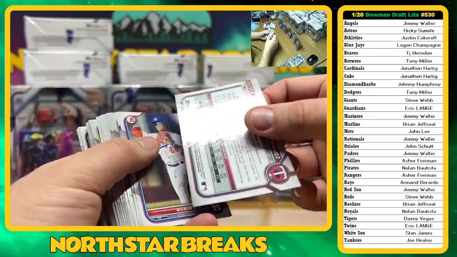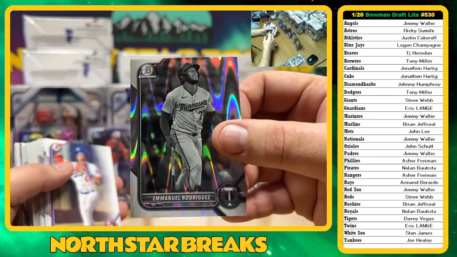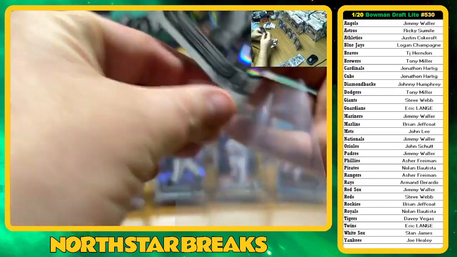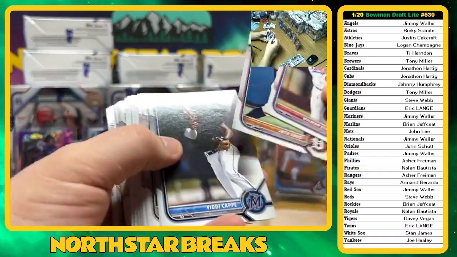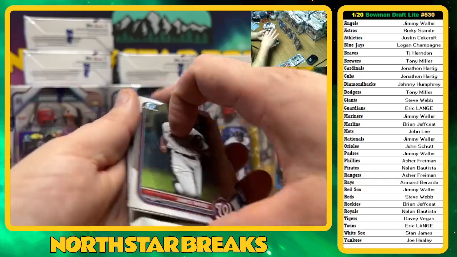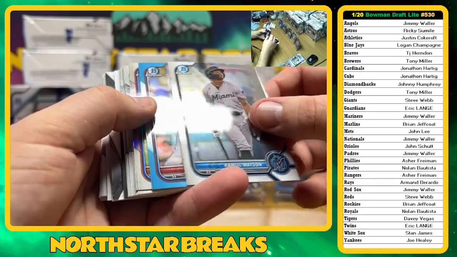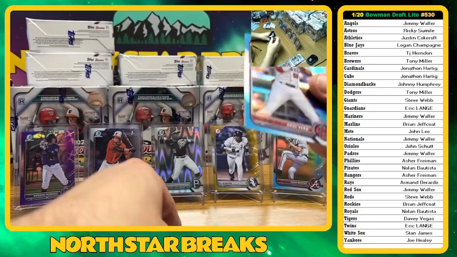Around. Emmanuel Rodriguez, big prospect for the Twins. Jung paper. Wood. Schultz. Watson. Errol Vera. Sky Blue and Jet Williams.